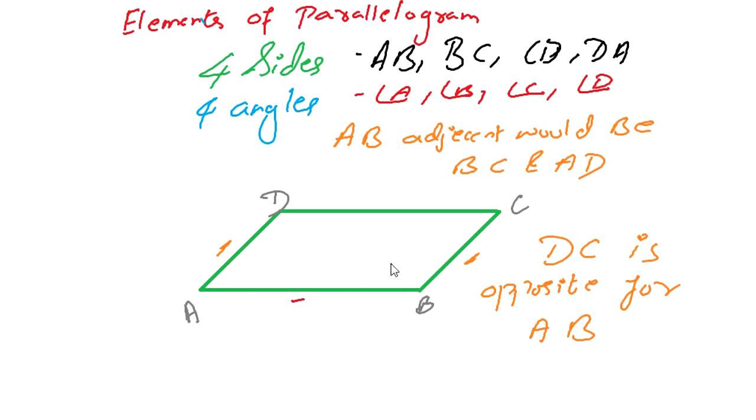And this holds the same for the angles too. When any angle, for example angle A, is considered, the angles next to the considered angle, that is angle D and angle B, are said to be adjacent angles, while angle C, which is far away or directly opposite to the considered angle A, is called the opposite angle. So now let us see what are the properties of the parallelogram that involve these terms.